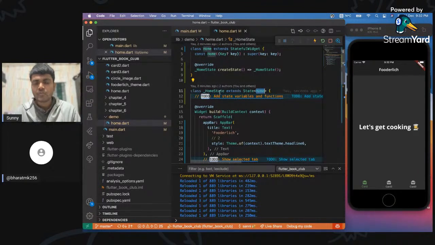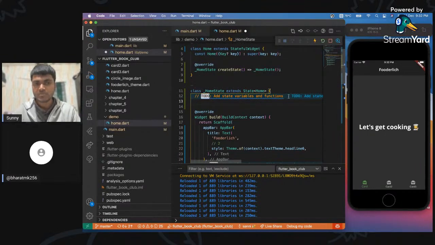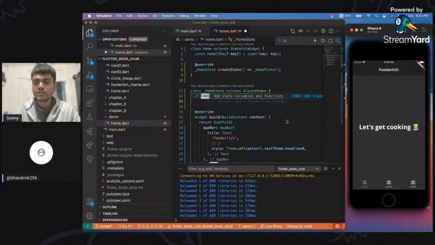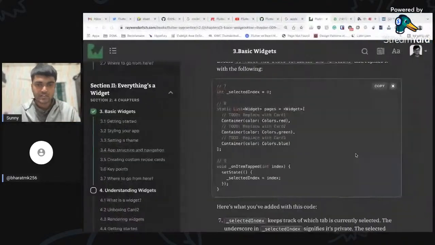What we can do with it is, in your state you can add variables. Here as a variable, we want to always store which tab is selected right now. Once you tap, we'll change the variable. Let's keep an integer, a selected index or something like that.